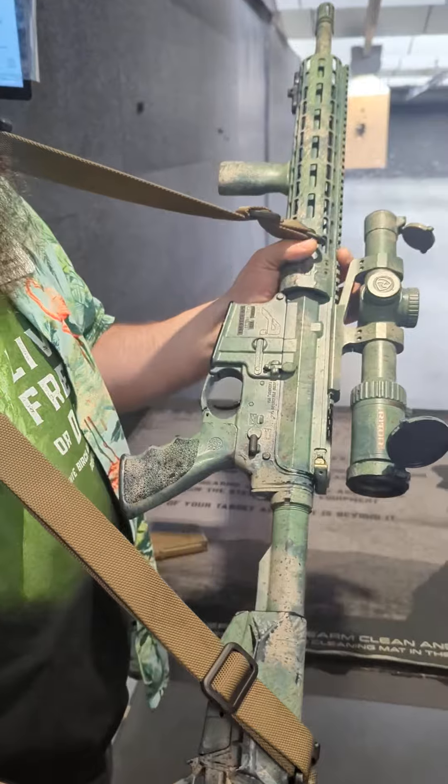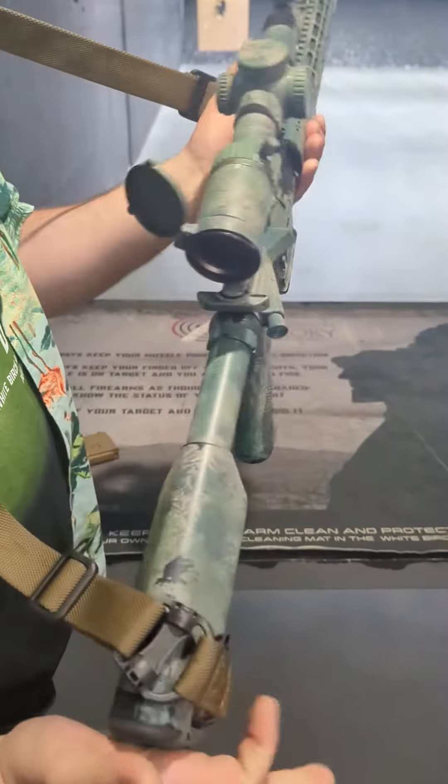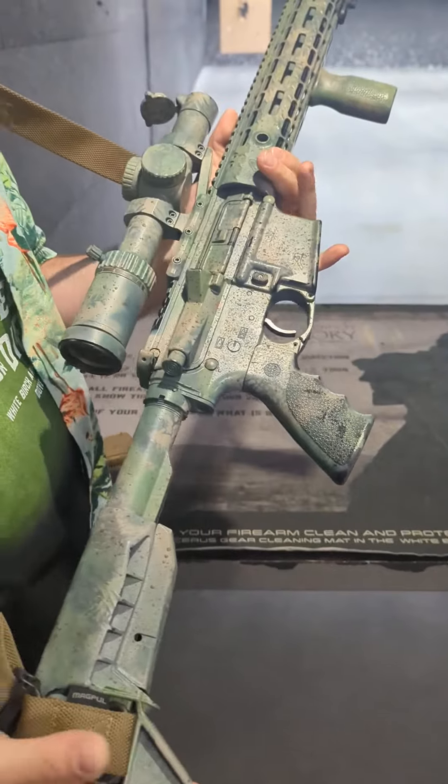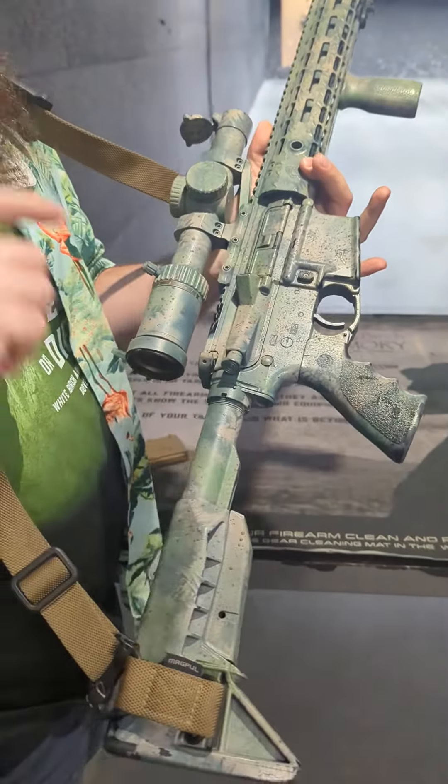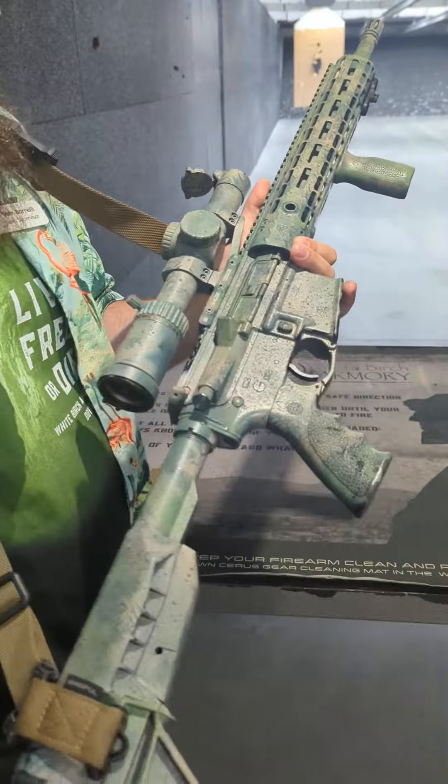And you can't look at this gun without noticing the paint job. I myself did that with a couple cans of spray paint one evening. Started with a dark green coat, then I used pine boughs to give it that texture, and with a light brown and a light green coat over that, finished it off with that dark green sprinkle you see over the entire gun.